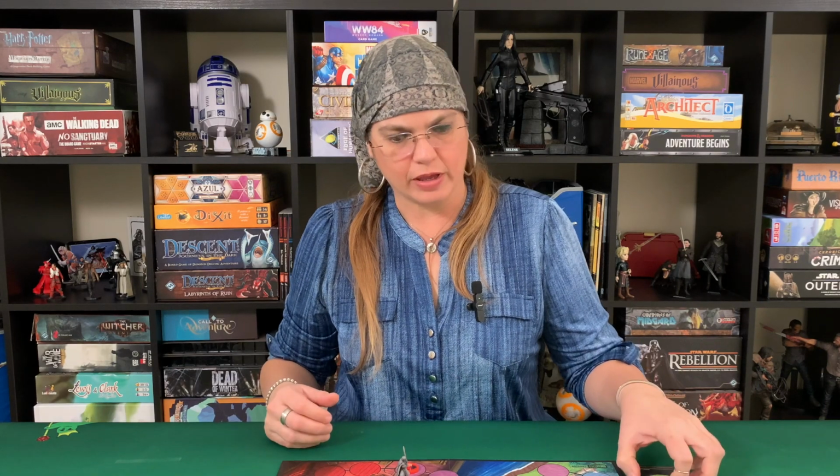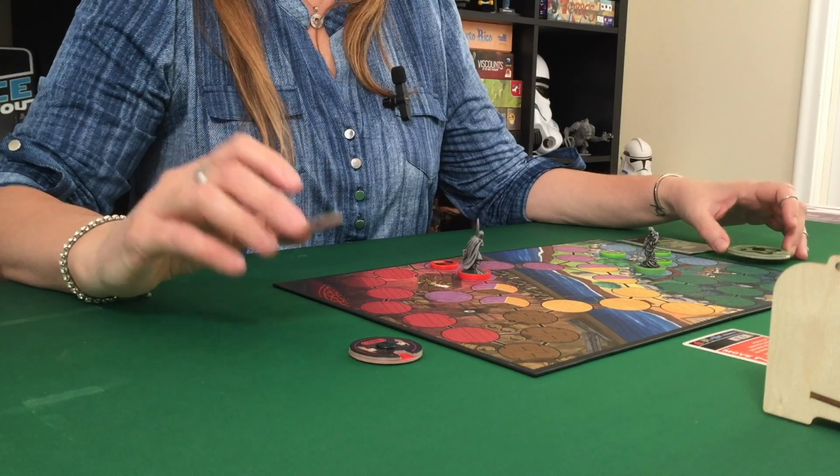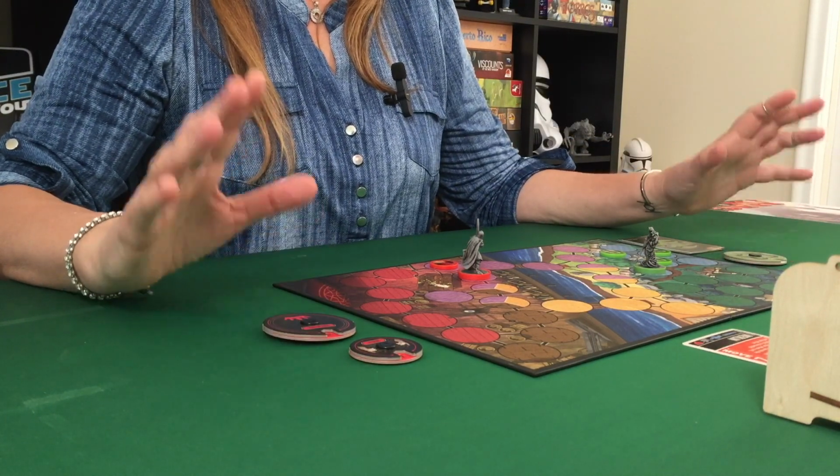Okay, so I have my health dials for Merlin, for my Medusa, and for King Arthur. The Harpies do not have a health dial. Let me show you all of that. It's all in the cards, well explained.